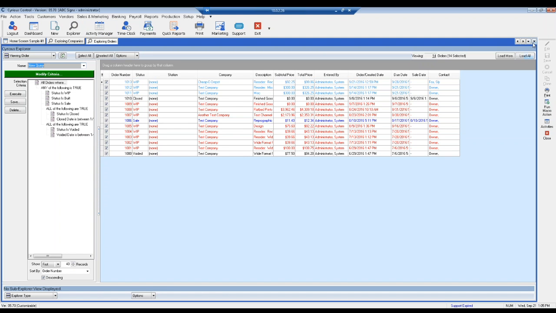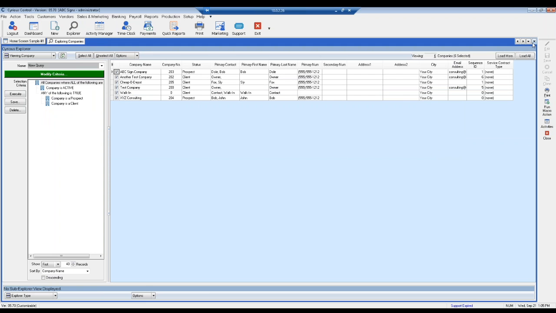So what we're going to do now is just kind of walk through the process of what some of those options do and how they can be utilized with just the general use of the system and kind of mix and match and just some of the neat features that you can use with the Advanced Explorer. So once we turn on the Advanced Explorer, it just kind of picks up a default set of information based off of what you had when you first turned it on. So it's going to say all companies where the company is active, it's a prospect, and it's a client.